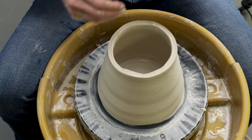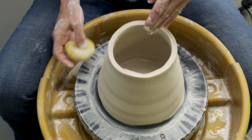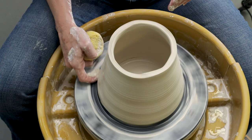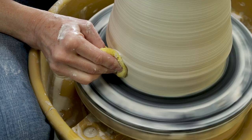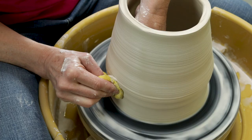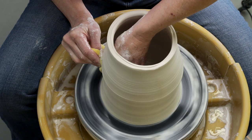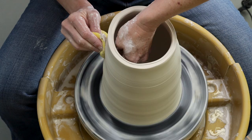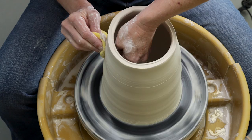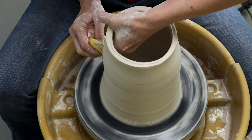So now I'm going to make a pull from the very, very bottom. Now that I've got nice even walls from here to here, I'm going to take my sponge and make a little divot with my finger below the pot. Put a little water on my hands, clean off my sponge. I'm going to work my sponge underneath and make my first pull. I'm using most of the force on the sponge, working inward — that's going to pinch that clay upward. On the inside, I'm using my finger against the pressure of the sponge so that the clay is forced upward. I'm not pulling into a straight cylinder shape; I'm trying to pull the clay to an inward position so that it doesn't get too wobbly.